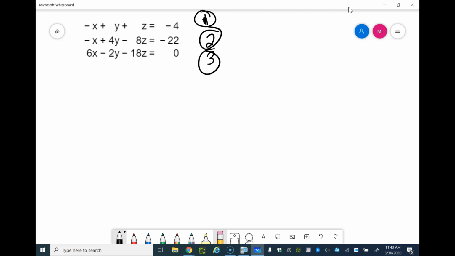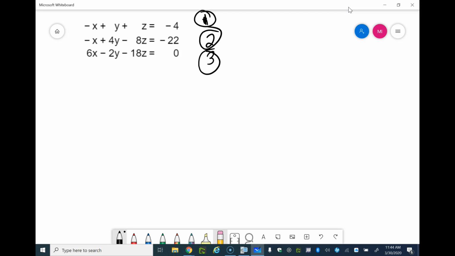All right, are you finished copying the problem? Okay. So with this problem here, we're just going to figure out what you want to try to eliminate first. Like I told you before, it does not matter. You can eliminate the y's, the z's, the x's. It does not matter. I would just suggest you always try to eliminate the easiest one, pretty much without numbers in front. So this one has a 4. This one has an 8, a -8. So these have just x's. So that's probably what I want to start off with first. Does that make sense?